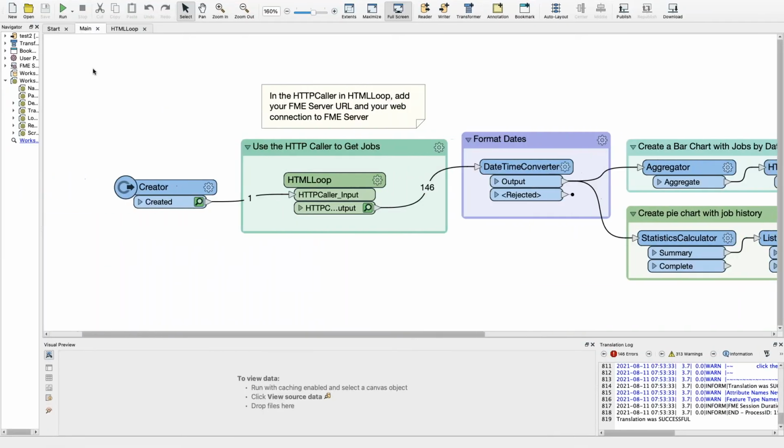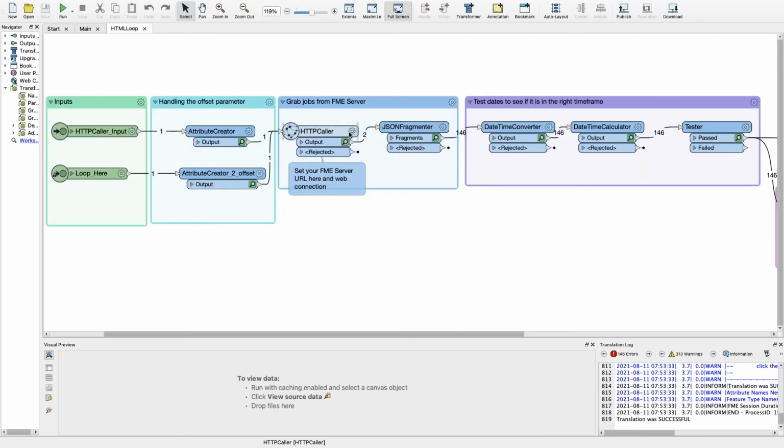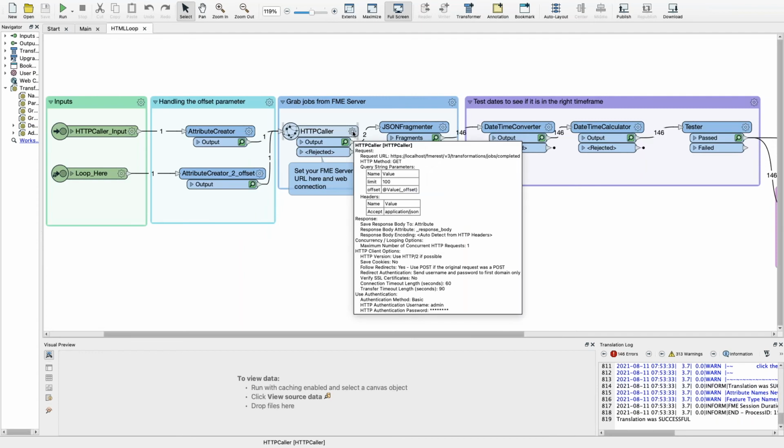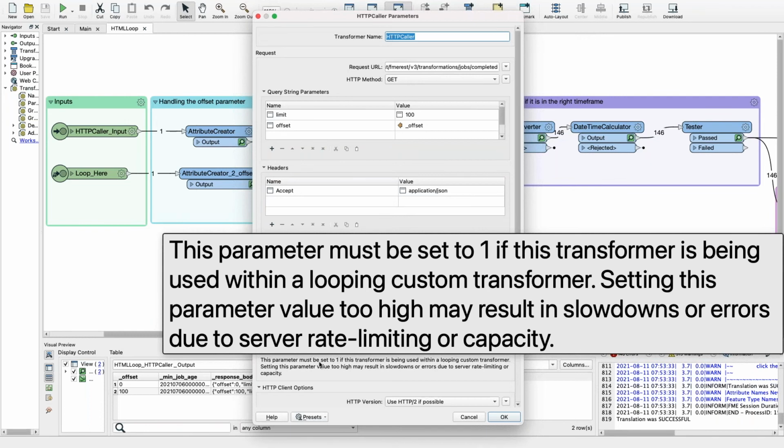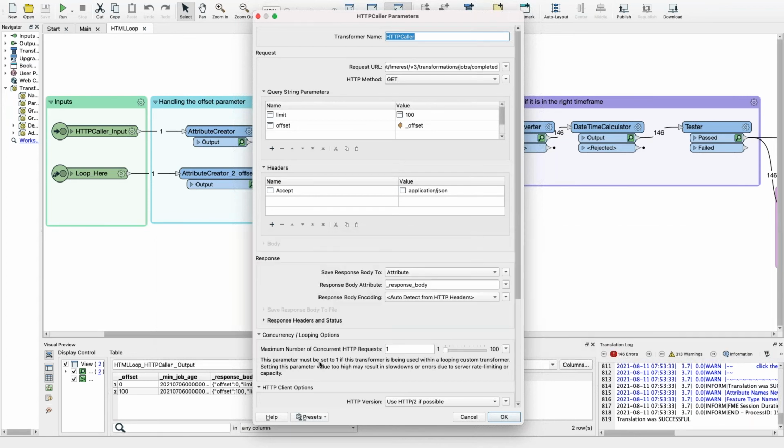And here's my custom transformer that I built for this loop. First, let's take a look at the HTTPCaller. One thing I wanted to point out, and it is written right here, is that when I first started using loops with the new HTTPCaller that does concurrent looping, or max concurrent operations, what that means is it will try to submit multiple records at once to make your workspace faster.